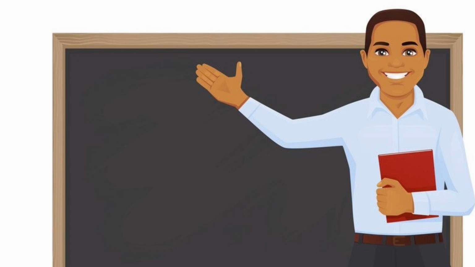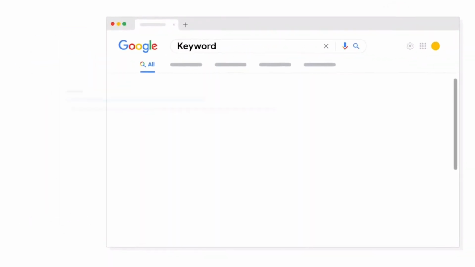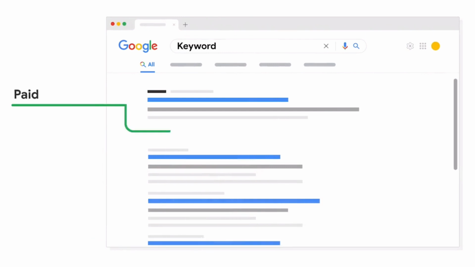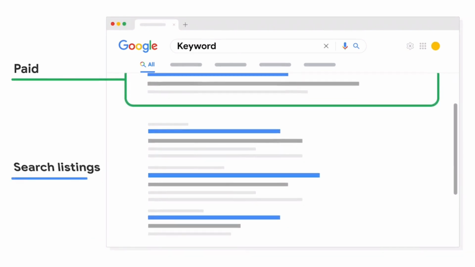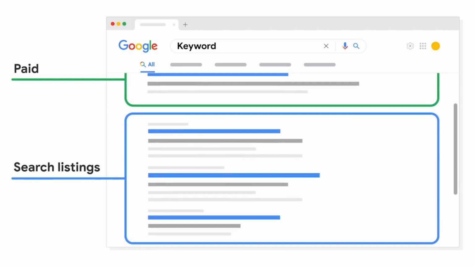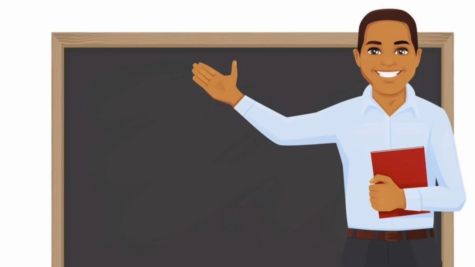If you use SEM, when a potential customer searches for a product or service you provide, they may see an ad for your business appear on the results page. Typically, you're not charged for your ad to show in search results, but rather once the ad is clicked. In this course, we will primarily focus on how to do search engine marketing on Google. We can talk about the search engine and its marketing with confidence, but you can also do SEM on other search engines as well.